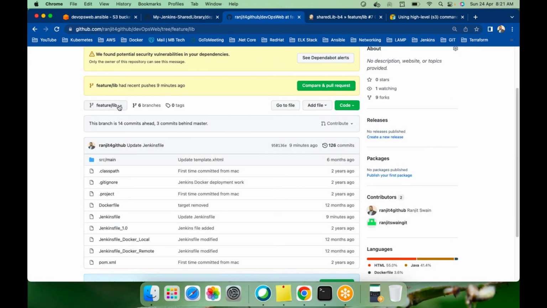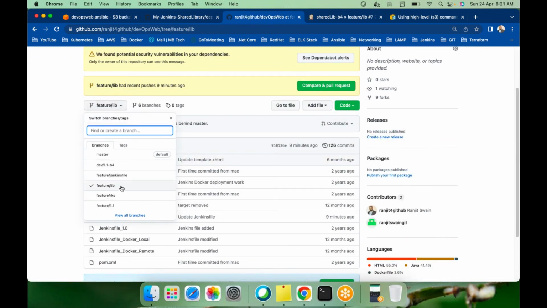Instead, what we can do is change things in our pipeline. So how will we do that? Suppose Sasikala is working on a different project, this one. She might be working on this project or any other project.